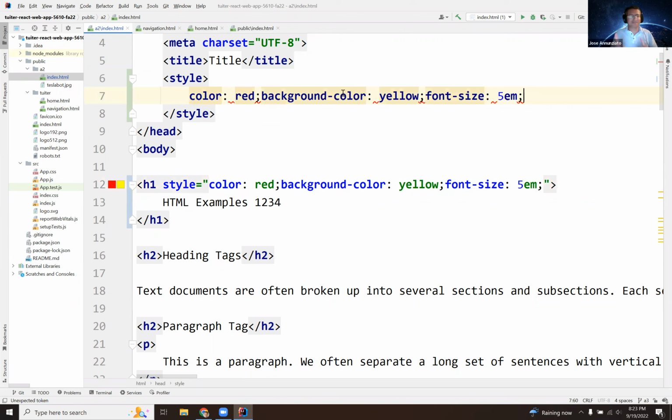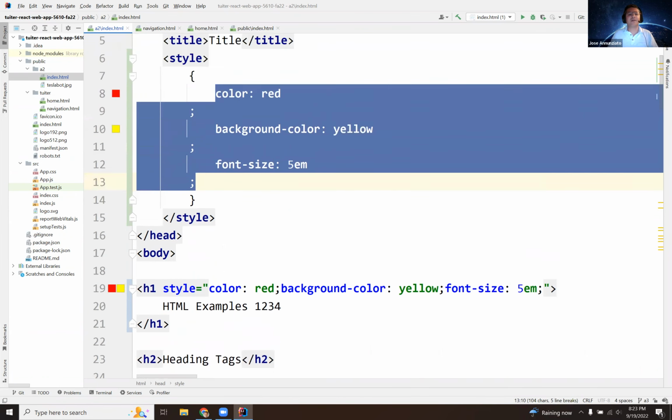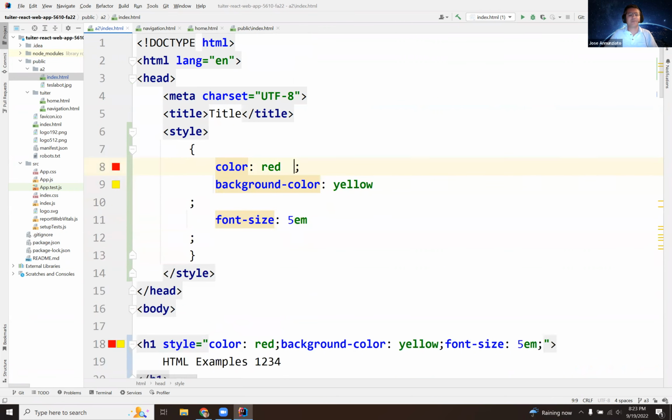But something's missing. Notice that I've put all these name value pairs. I need to be able to say to which element you are applying this. All of them? All the elements should be foreground red, background yellow, and font size 5? Maybe that's not what we mean. We need to give it a context. We need to tell it where this transformation applies. And the way we do that is we put it in curly brackets.